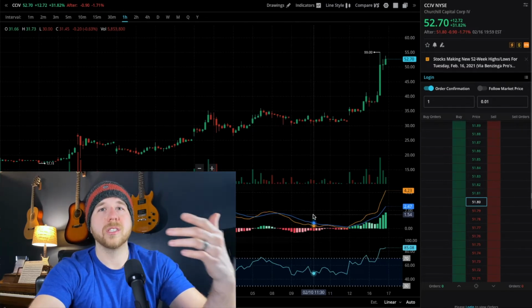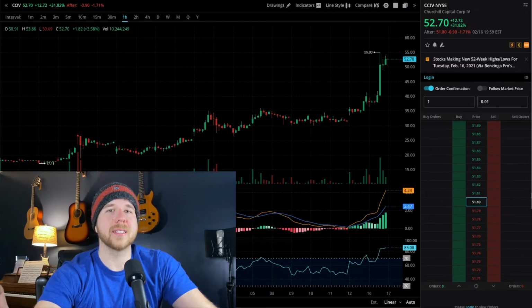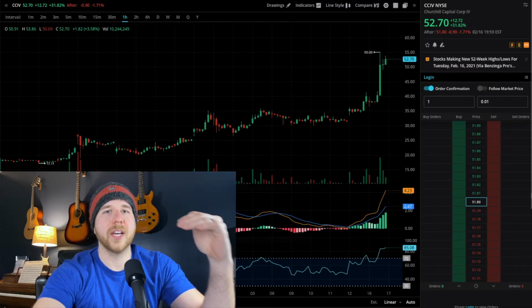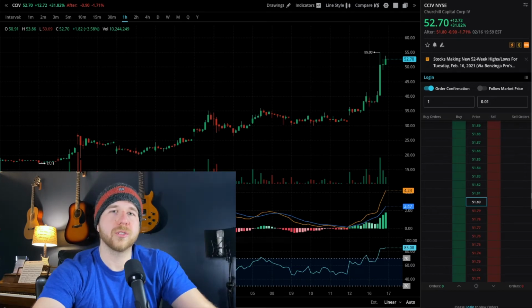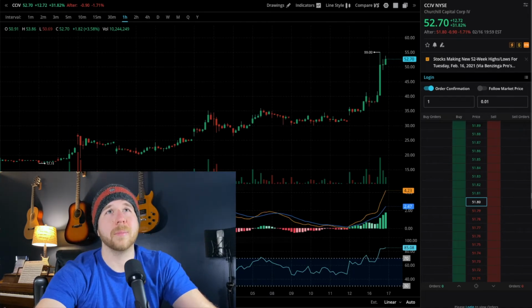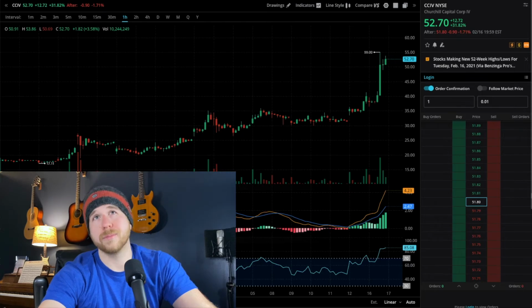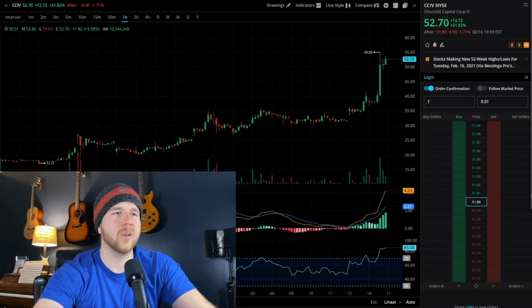So when I first saw it starting to spike, I was like, oh, they announced the merger. They didn't announce a merger. But what happened is a source did say that they came out with a valuation of $12 billion on Lucid Motors, and that they were basically trying to ink the deal. They were working out the fine details. So, fairly confident, just like I said the other day, that this merger is going to happen. I did say I thought it would go up 20 to 40% upon announcement of the merger. Today it went up 30, but no merger announcement.